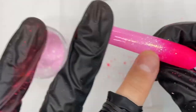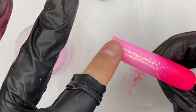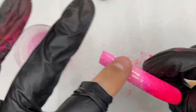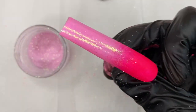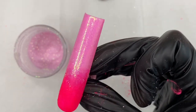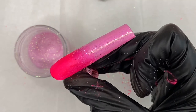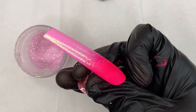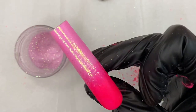I discovered this little trick last night. I was really tired and I was feeling really uninspired, and I thought to myself, if you could rub chrome powder into the sticky nail, what would happen if you rub really fine glitter into the nail? And this was the result. Isn't it hella pretty? So if you guys have hella fine glitters lying around, well, now you have a reason to use them even more, and I hope you guys have fun experimenting with this. It's really fun, and I've tried this in different colors and it looks really cool.